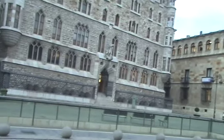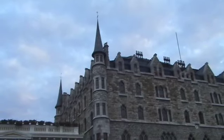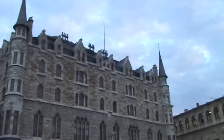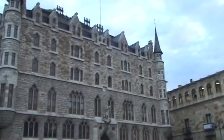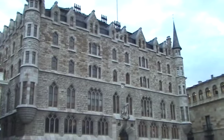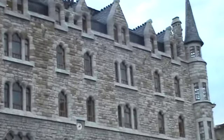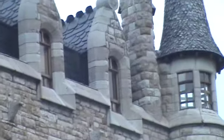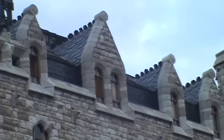And not sure what this large building here is, but this is the Gaudi building, or Bastine, I think it's called, Casa de Bastine. And this is the building, and he characterized his architecture by using local materials. So as Steve points out, the gray slate roof is an indigenous stone, as is the rest. And apparently this rough surface, and I'll get in closer, was designed to capture the snow and more dramatically dramatize, excuse the redundancy, the design of the building.